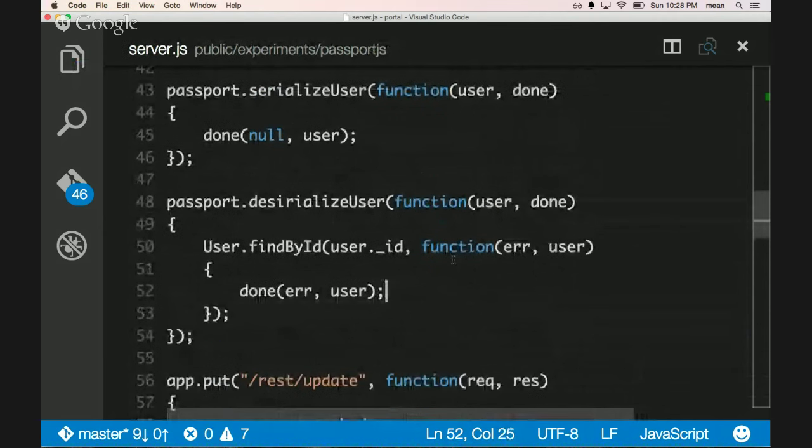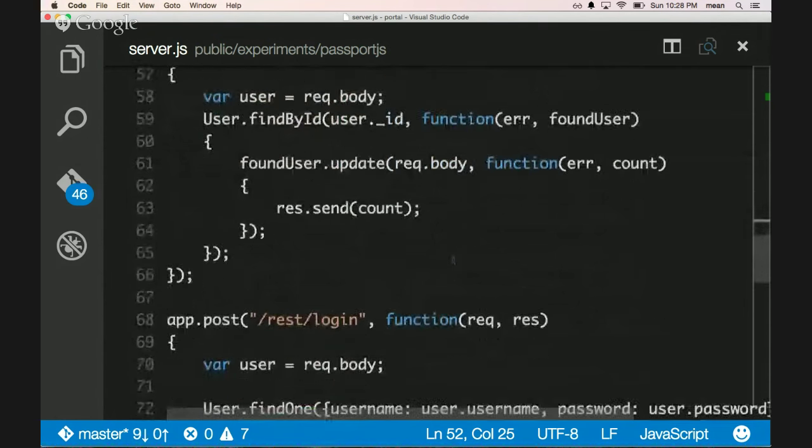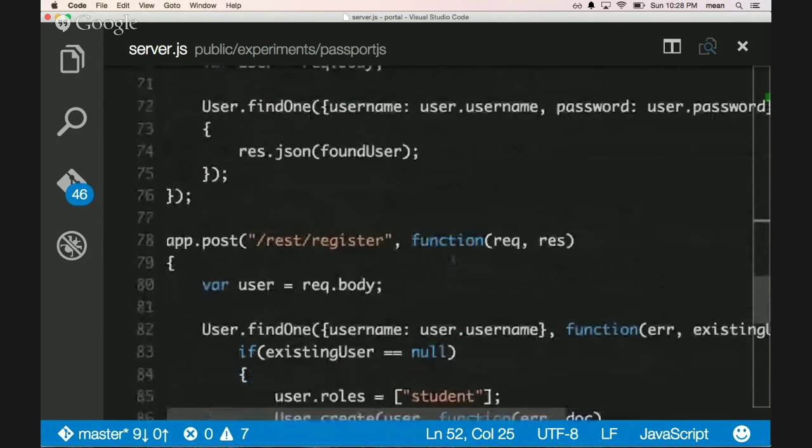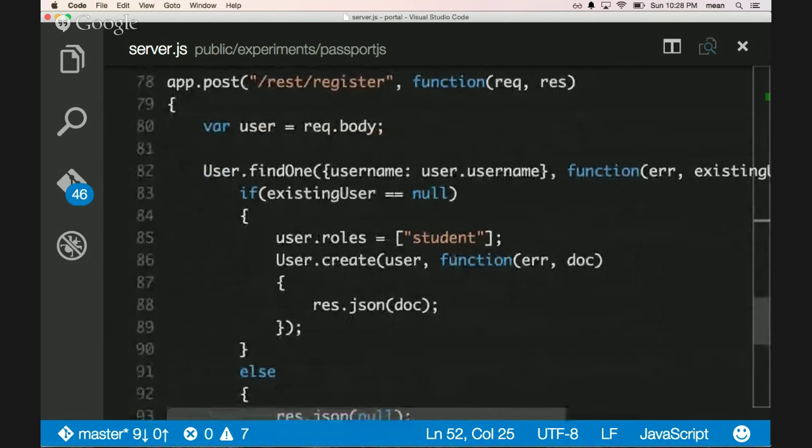So we have used these functions to convert between the cookies and the object representation. Now that we have these serialization and these Passport functions configured, we need to go into each one of the functions that handle requests that come in, to invoke these functions, to let the framework know whether you're logged in or not.